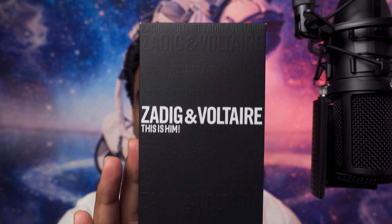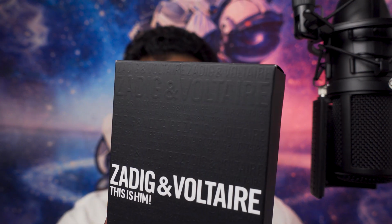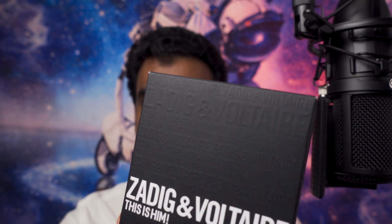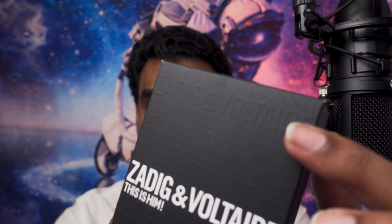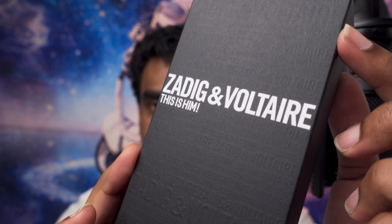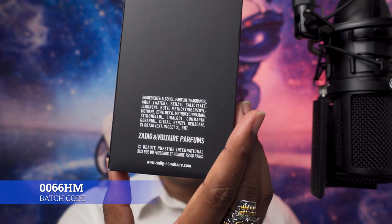Let me show you the box. Talking about uniqueness, this is one unique box in my collection. Usually, I am not a very big fan of fragrance boxes, especially from designer houses, because they do not produce anything super magnificent. But as you can see, ZADIG and Voltaire is clearly embossed all over the box, and it has this particular depth to it. Very beautifully done.